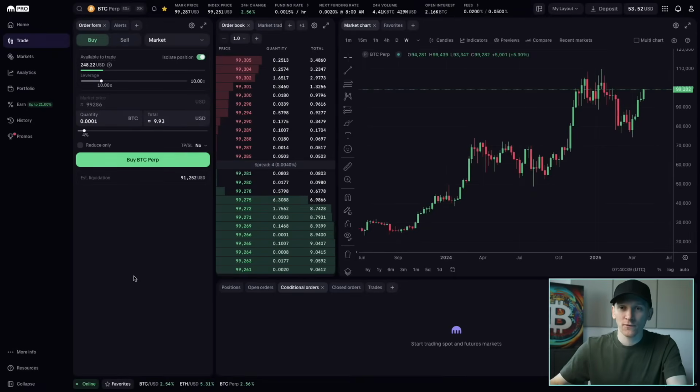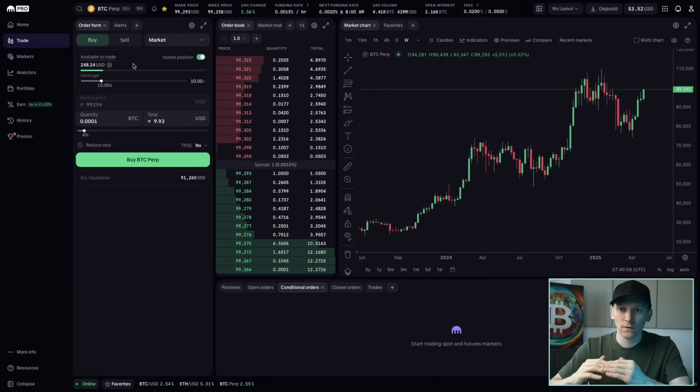You'll notice that even though I put a small amount from my spot account into the futures trading account, I can actually go ahead and trade with much more value than that. You can see that up here. The reason being is that with futures, we can use leverage. Now, leverage is simply the amount that you can trade with versus how much cash you have to use to margin that position or collateralize that position.